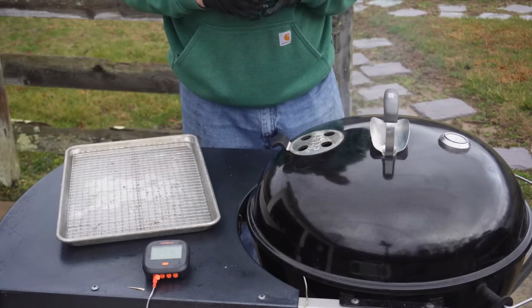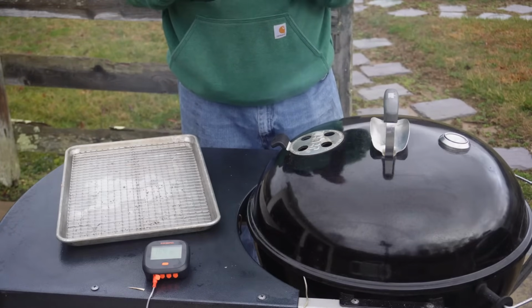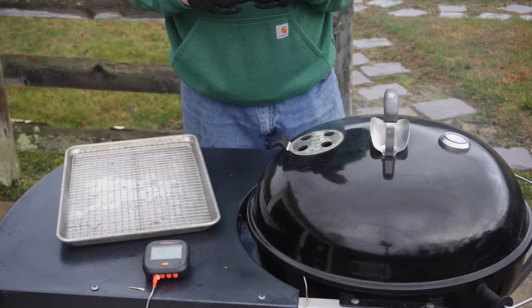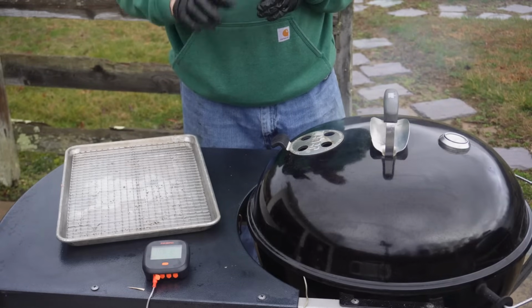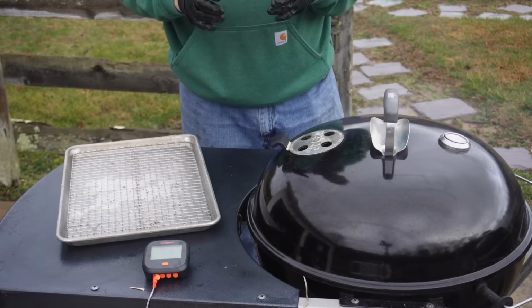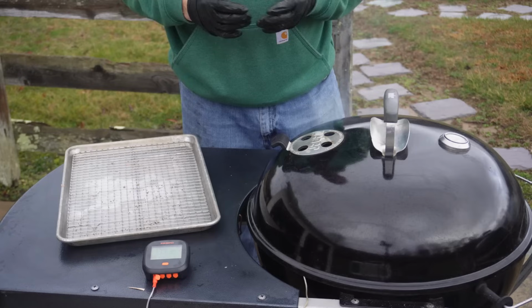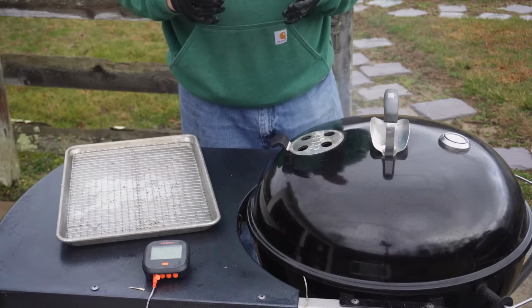Now, just so you know, guys, I don't wrap to a certain temperature or a time. I do it for feel. So when the fat is rendered down to where I can pop the fat with my finger, it kind of breaks through and a little fat oozes out, I know it's rendered, and I'll wrap then. Typically that's closer to 180 for me. I get through the stall a little bit, if not all the way, before I wrap it.